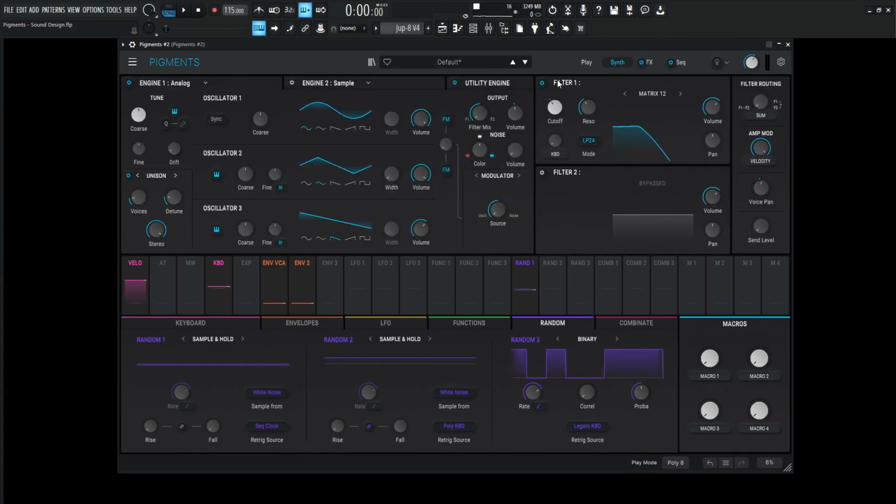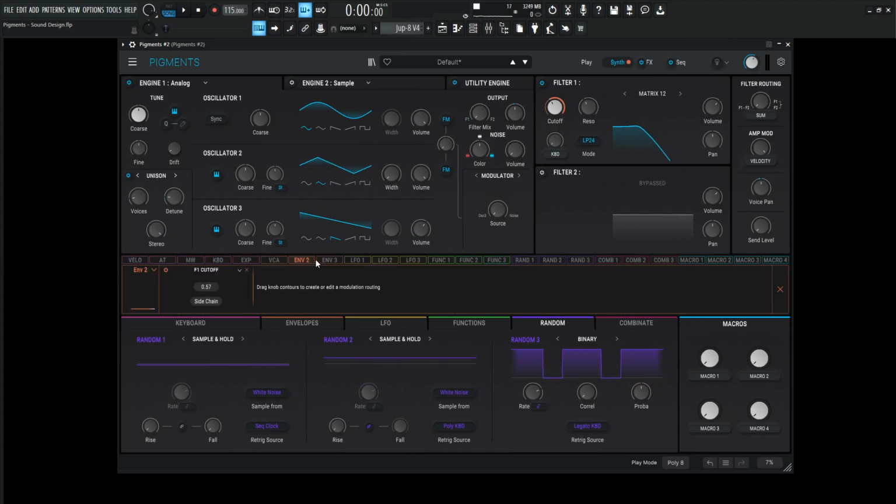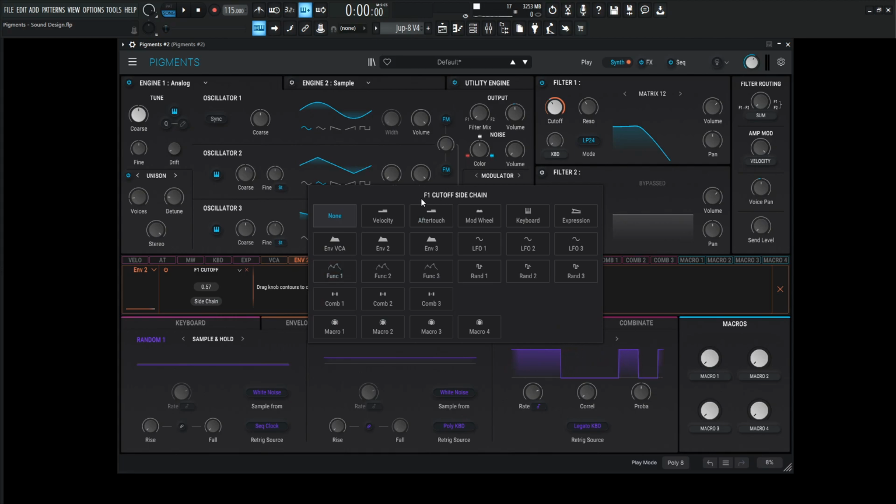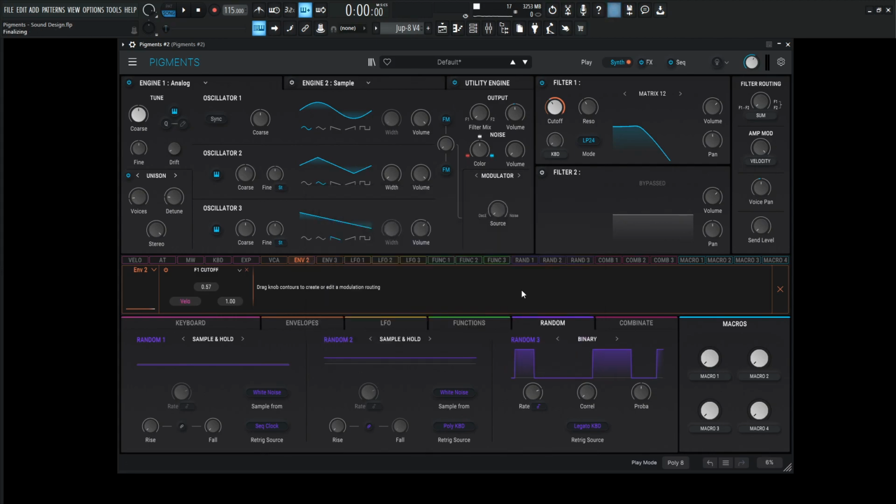And now here is the cool part. Once we're over here in our synth page again, we know that envelope 2 is going to be modulating this cutoff. So we can go to envelope 2, and then on the side chain, what we can do is select velocity and bring this all the way up to 1. So it's generating random velocities, and depending on how hard the note is getting hit, the filter is going to open up a little bit more or a little bit less. So less velocity, less filter opening, more velocity, more filter opening. So we're kind of playing off a little bit more of that randomness.